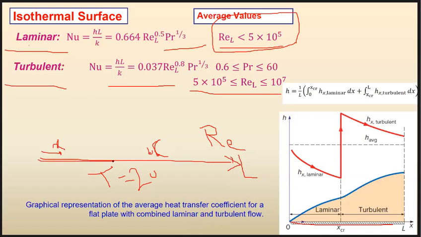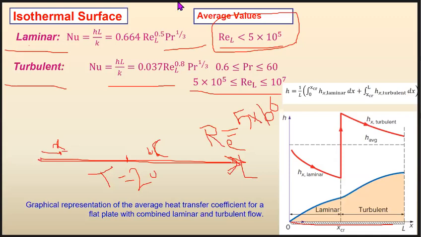When you calculate the Reynolds number, if the Reynolds number, let's say, is 5 times 10 to the 6, what does that mean? It means based on the entire length, your flow is turbulent. So at a certain point, you have a transition from laminar flow to turbulent flow. But you don't have turbulent flow right at the beginning, right?